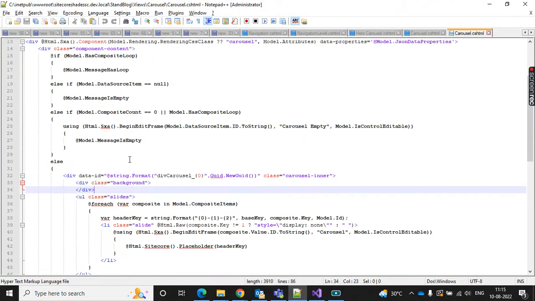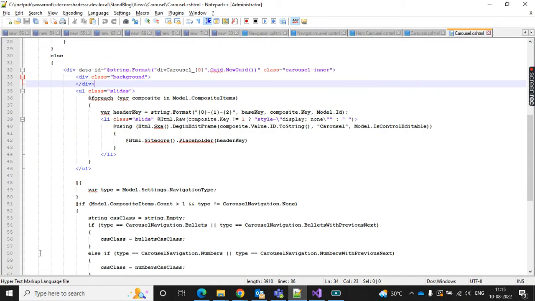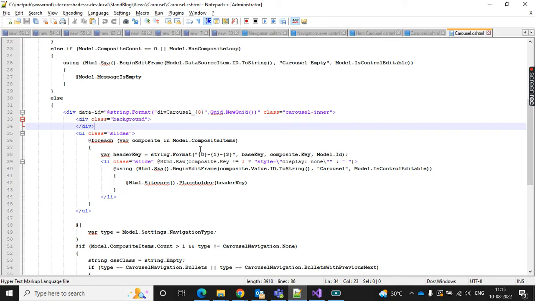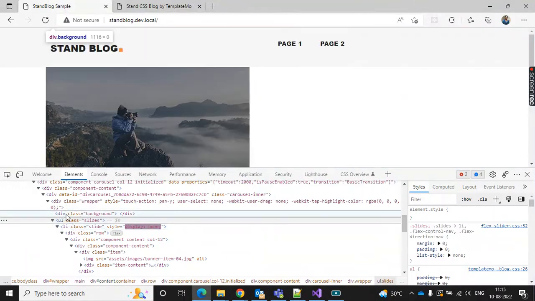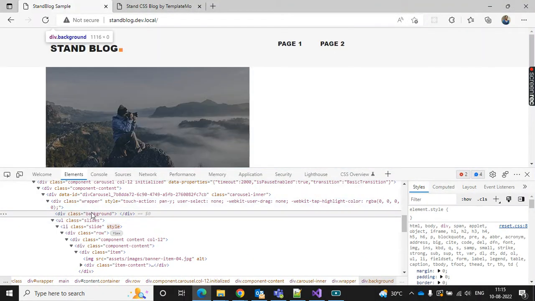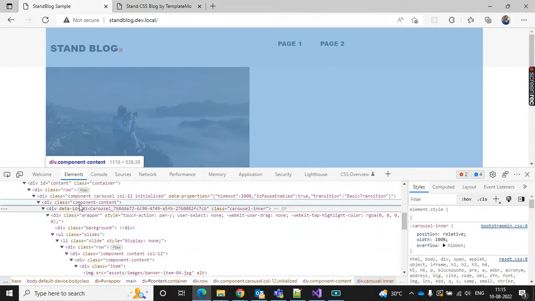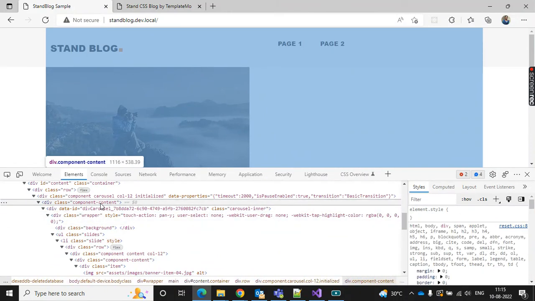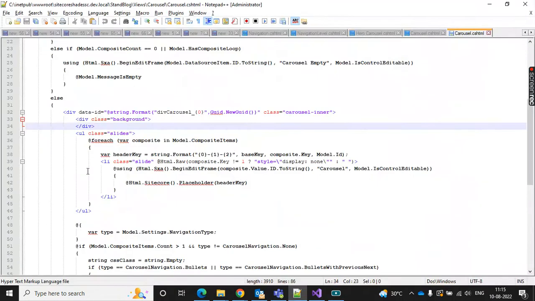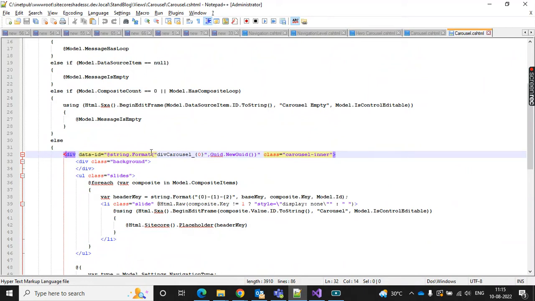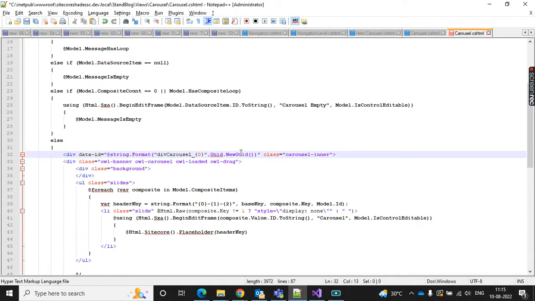carousel.cshtml in the Notepad++ view. And then before UL, so where should I add? Div class is fine. Div carousel and div data id. Okay, we don't need this one, we can directly use this one and then remove this.